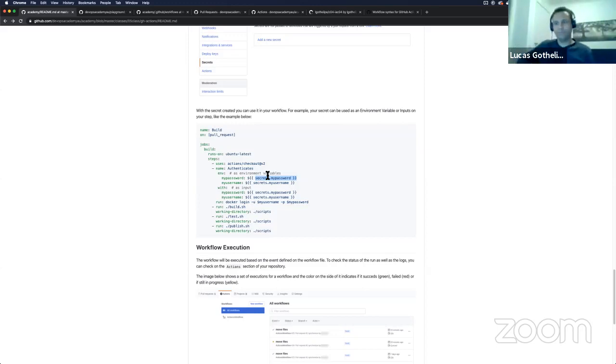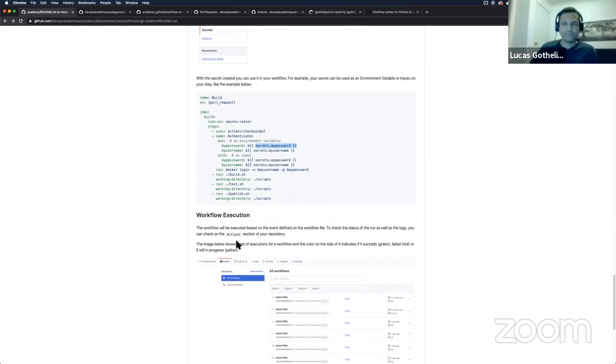Because when the workflow runs your automation, and there is a variable that points to a secret, it's not going to show the value of that variable. It's going to show just the name of the variable, because it understands that it's a secret and it can't show that. It will consume it at runtime. When the automation is running, it's going to use the value of it, but in the logs it's just going to show the name of the variable.